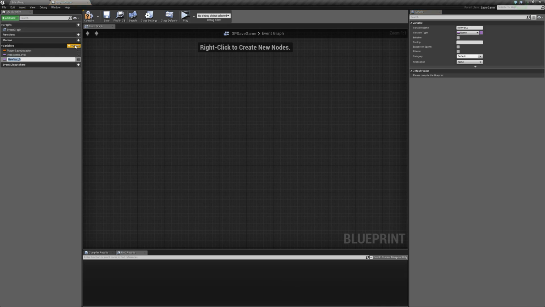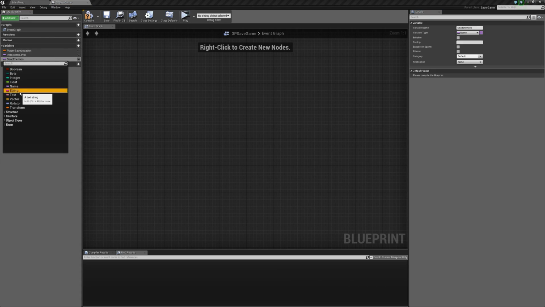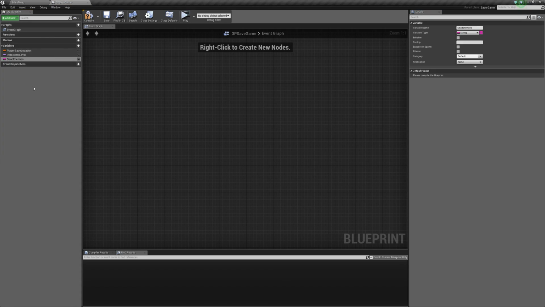I'm going to create a new variable and call this dead enemies. For the type here, I'm going to set it to be a string, and I want this to be an array. So over on the right-hand side for the variable type, I'm going to click on the grid and turn it into an array.